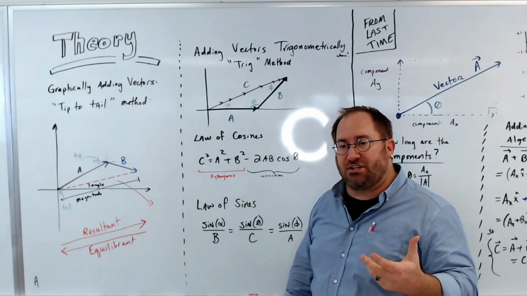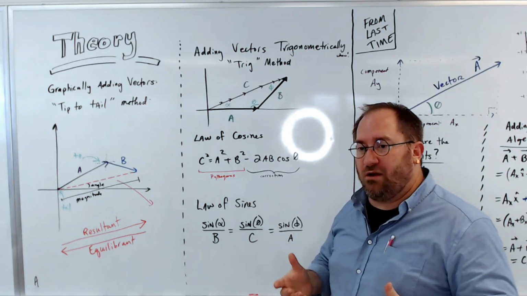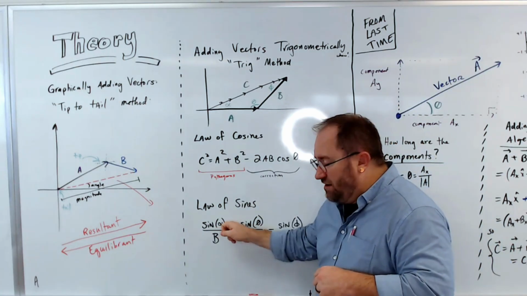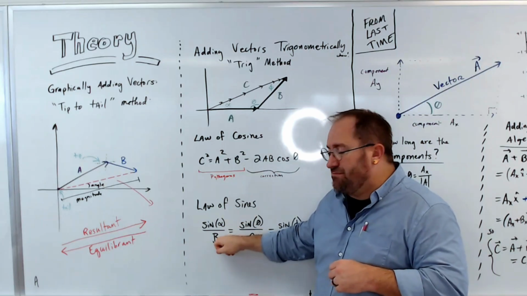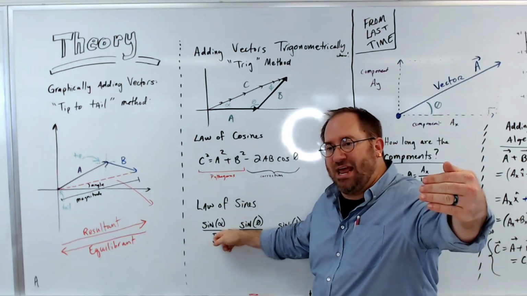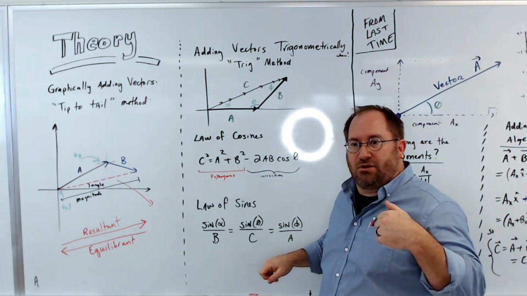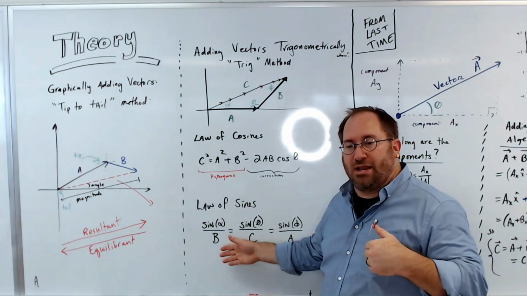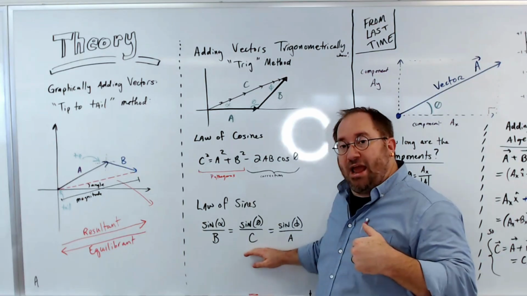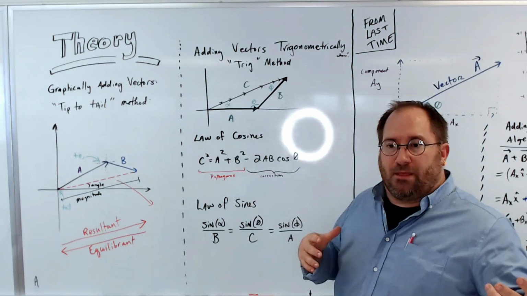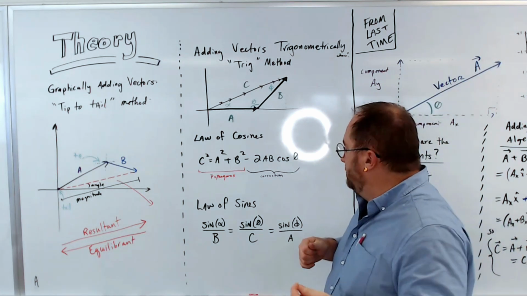Another quirky characteristic of triangles, as useful as they are, there's yet one more. It turns out that the sine of the internal angle divided by the length of the opposite leg is the same ratio no matter which pairing that you look at. So the law of sines will allow you to pick 2 pairings and have one of them be an unknown so that you can solve for that and report that for your internal angle.